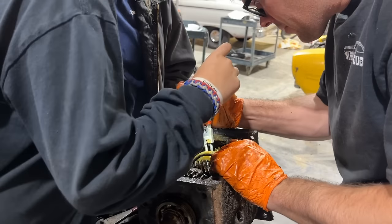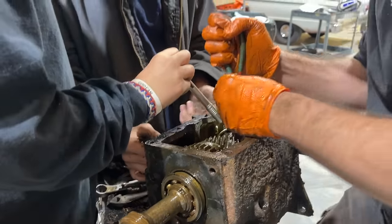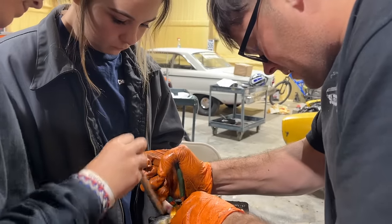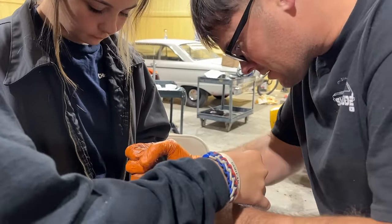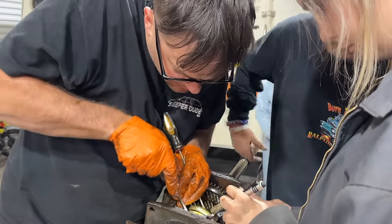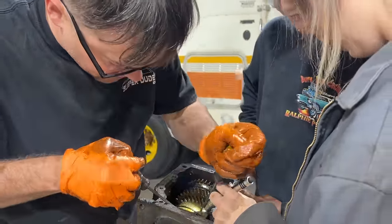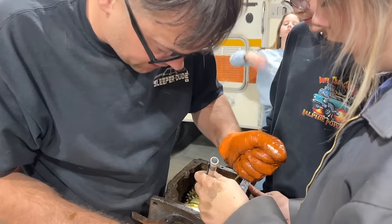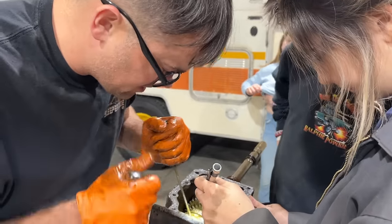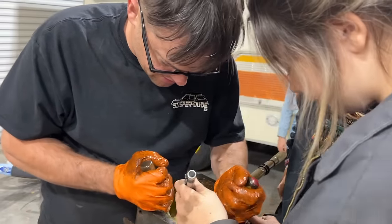Got a snap ring here, I think, holding this. Absolutely. I feel not as worried about tearing this down because it's not fixable. It's just a parts transmission now, so. Yeah, it's coming off right now. Come on. That's a booger, isn't it? Yeah. It's like doing open heart surgery. I feel like there's 50,000 old timers that have taken these apart 100 times and are like, why aren't you doing this?